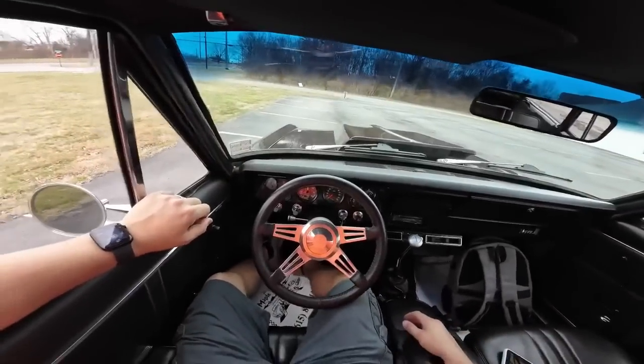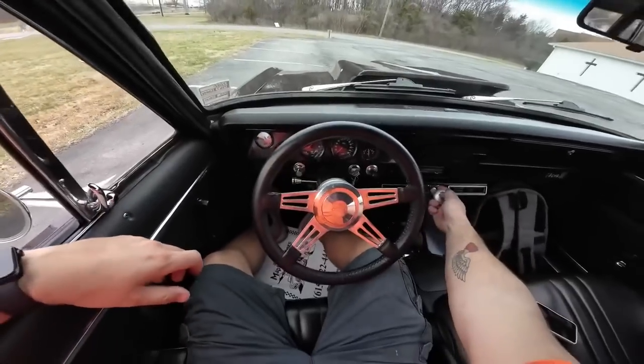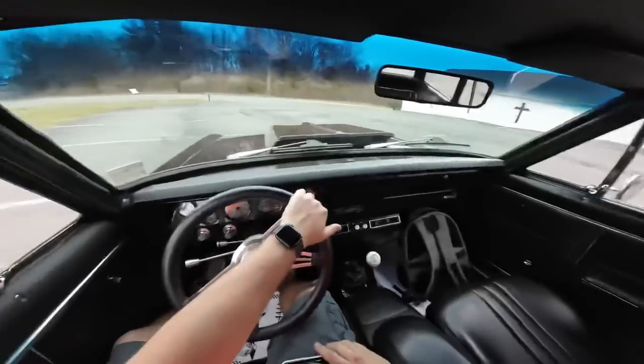Okay, here we go. Heading on back to the lot. We got good oil pressure sitting at 30. We got good engine temperature sitting at 190. And y'all look pretty good on the head cam.